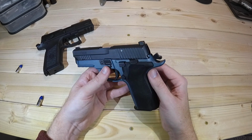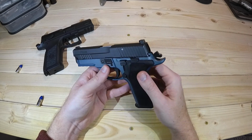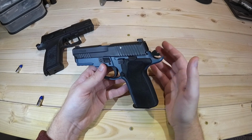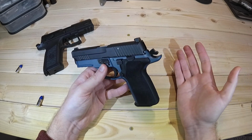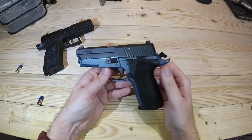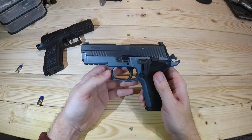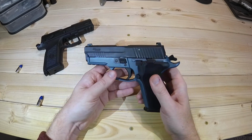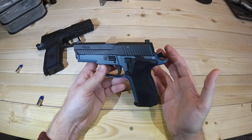And I think the P229 and the 226 are really classic Sig firearms. I mean, when you think about Sig Sauer, most people think about things like the P226 and even the 229, especially with their law enforcement and military history. They've got a long history there, and it's just a fantastic firearm. It's a lot of fun to shoot, and I think this is a very unusual, cool-looking firearm with this titanium blue right here. So it's been a lot of fun, and I really enjoy it.